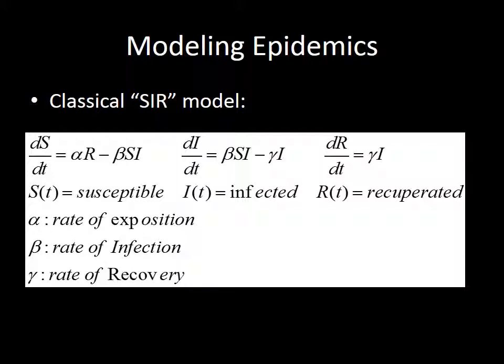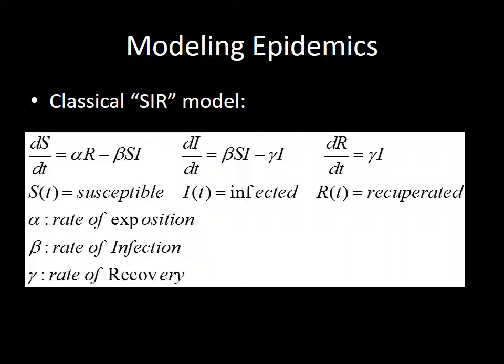The susceptibles decrease because of the possibility of getting infected. Once they become infected, they're no longer susceptible; they become infected population. The infected individuals grow at the expense of the susceptibles, but they can recover. So there is an ability to be recovered, and that's a negative term in the infected equation.